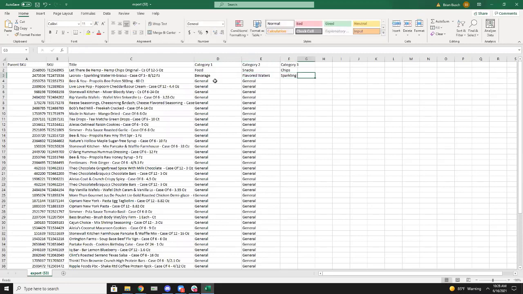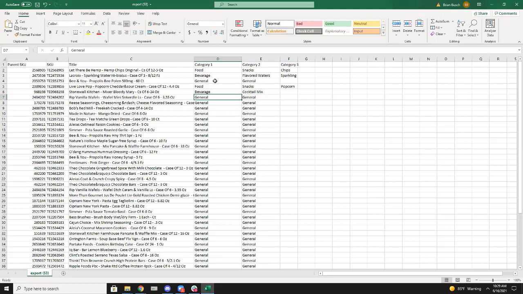right? So like even in these first two examples, both these products were in general, but there's no way for you to just map this one into food and this one into beverage, right? And I don't even know what bee pollen is as a product, so I'm going to skip that one. But this is food, snacks, popcorn, right? So this one's close to that first example, but it's still different, and you're still going to have to go through and pull this out. So this is some Bloody Mary mix, so beverage, cocktail mix, and there's nothing there. So you have to go through each individual one and map them out.